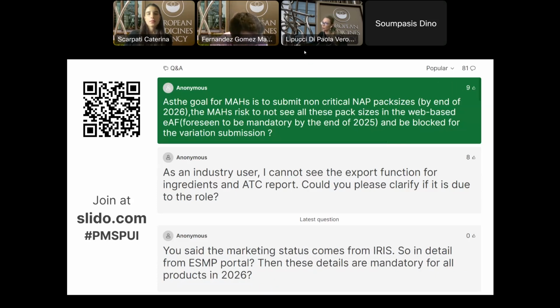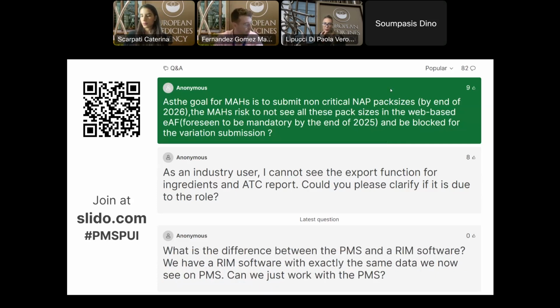No. So for EAF, you need to have all your pack sizes for those countries who assign the marketing authorization number at package level. So for example, in Italy, if you want to submit a variation for an Italian product, you need to have all your pack sizes, because you need to say, oh, it's for this pack size and for this pack size. My variation is impacting these two pack sizes or all of them.